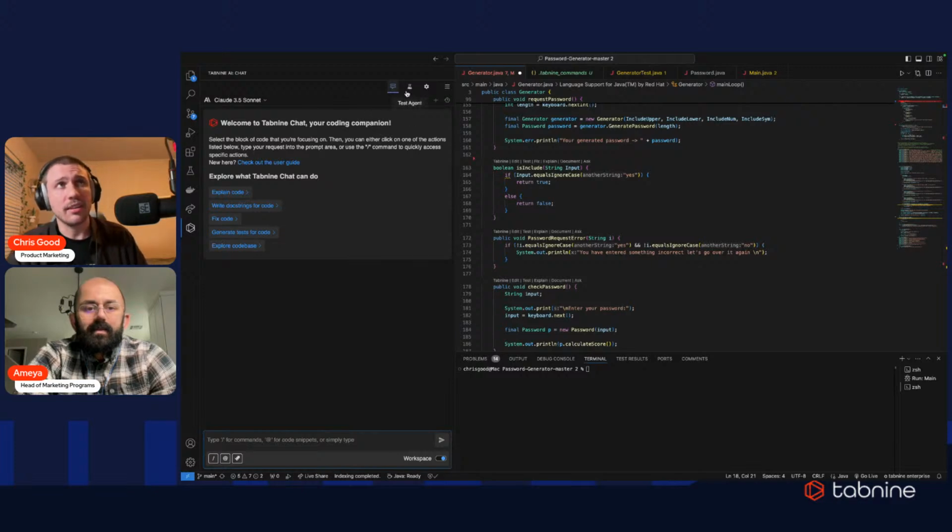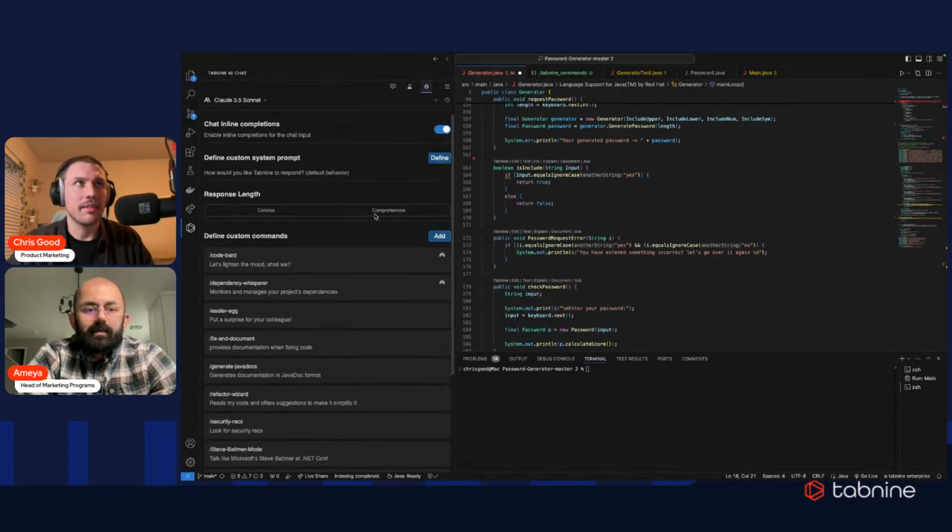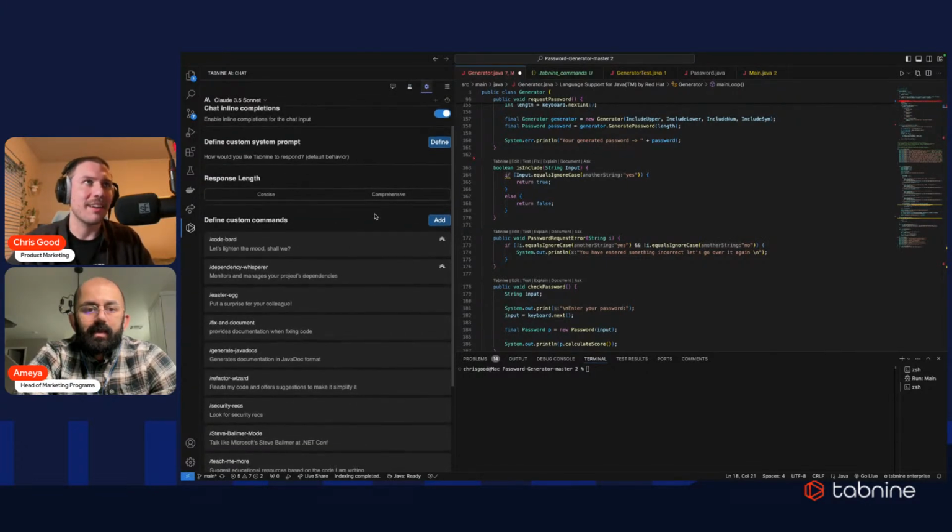Staying within the AI chat, if you click on this beaker icon next to chat, this is where you're going to be able to generate comprehensive test plans for your code. We'll get into that later on in the demo. To the right of that, you'll find settings, and there's a lot of good stuff here.